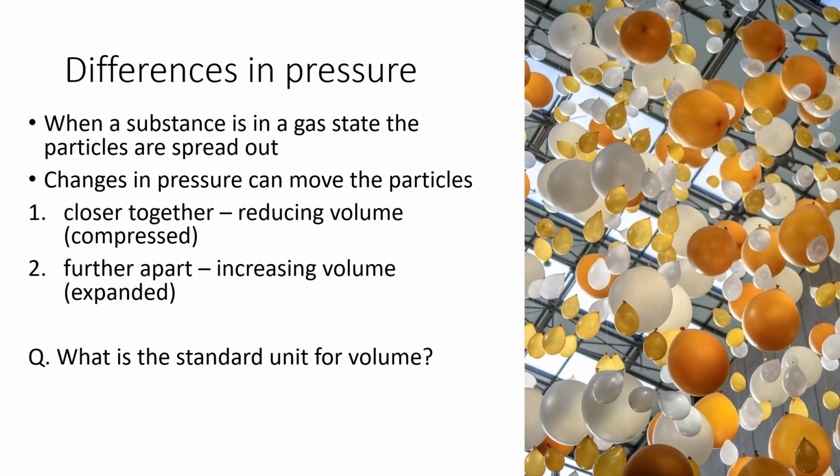When particles are in a gas state, they're spread out. We can change the pressure of those particles by pushing them closer together. That means we reduce the volume when we're compressing that particular substance. Or if we expand the volume, increase the volume, we actually allow the gas particles to move further apart, and as a consequence, we would decrease the pressure. Well, what is the standard unit for volume? Well, the standard unit for volume is meters cubed.